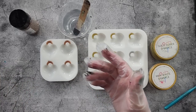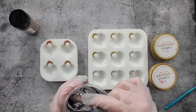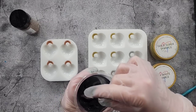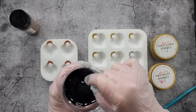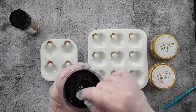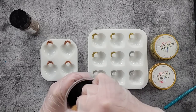So what I do is I stir my resin for 4 minutes. When I get to the 3 minute mark, I will stop, clean off my stick and add my color, and then press go again on my timer. So that I'm still mixing for 4 minutes, but the last minute has got my black in it. Otherwise, I'm standing there stirring for 4 minutes, and then I've got to add the black and then stir for another minute. So then it's 5 minutes. Like, that extra minute's important, hey, you guys. You need that minute. You just do. So that's what I do.